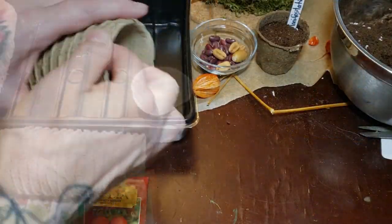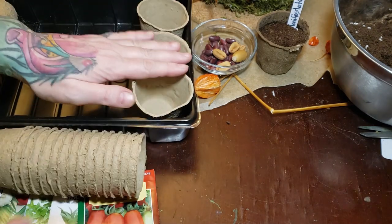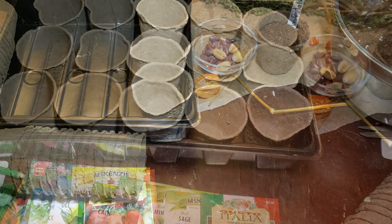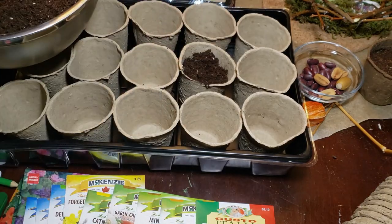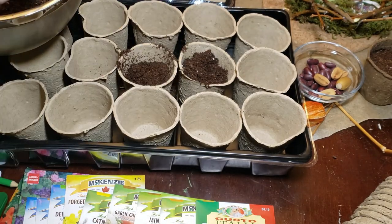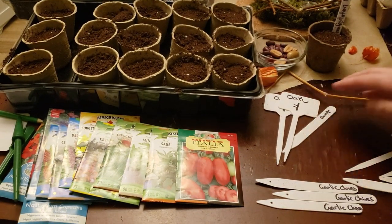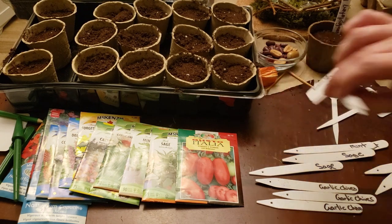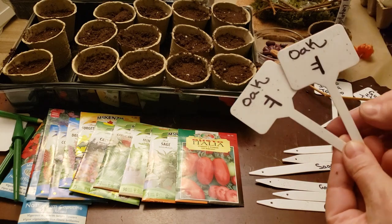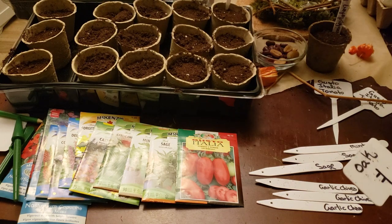My garden is not very big this year, so I'm just starting some of my main herbs. I do love growing my herbs outside, but I'm desperate for a lot of rosemary. I've become quite addicted to rosemary, actually, on all my cooking and my teas. So I have grown a plethora of rosemary. I would like to attempt again to grow some oak trees. I have some little acorn seeds from a few years ago, and they grew very well, so I hope the seeds are still good, and we will see how they grow.